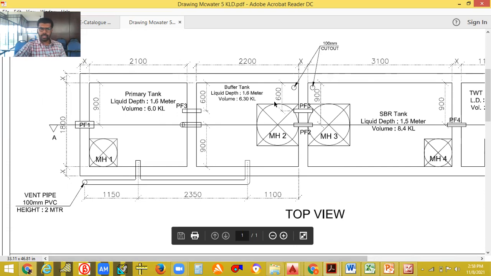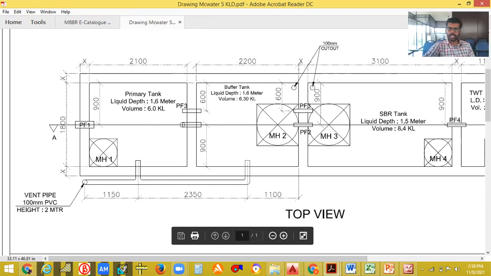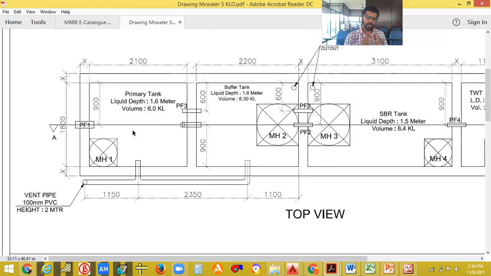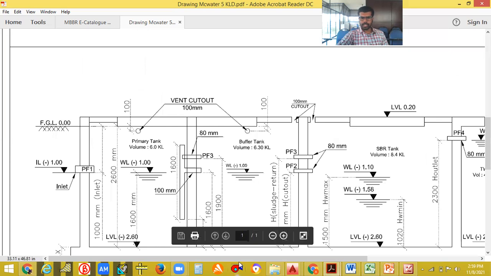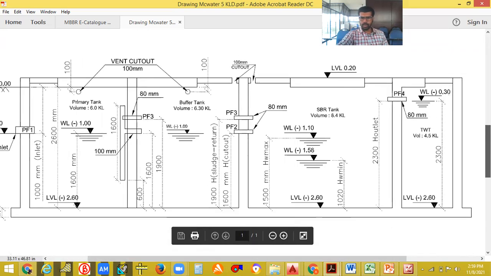Different dimensions are given. These dimensions will be provided by the respective suppliers, who will come and install it. Civil works has to be done by the client. Drawings and everything else will be given by them, and I have already shown a quotation. They will be giving the section view also.